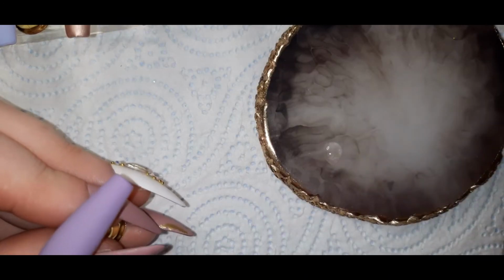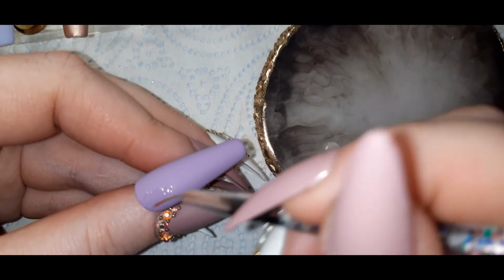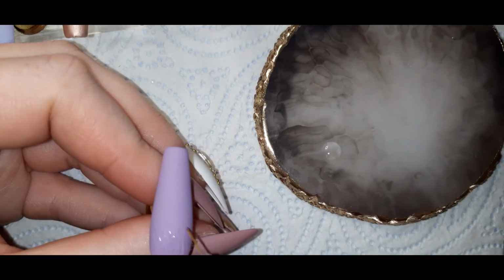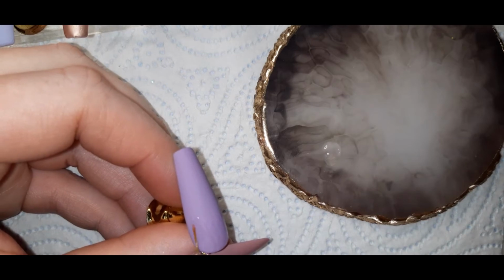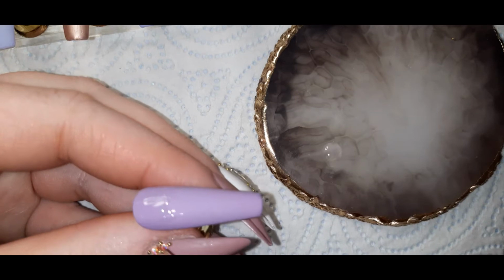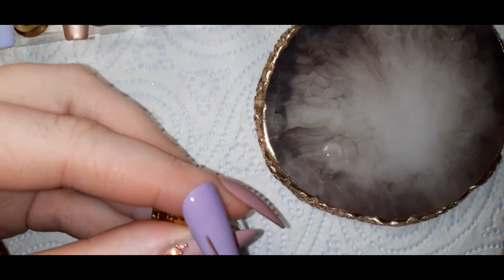So I'm taking some glossy top coat and I'm putting most of it at the cuticle area on the purple nail, and I do the same to the blue nail as well, the full blue nail, and I drag it down towards the middle and then towards the tip, so it's more sparse towards the tip of the nail. We want most of that glossy top coat at the cuticle. We're not going to cure that.